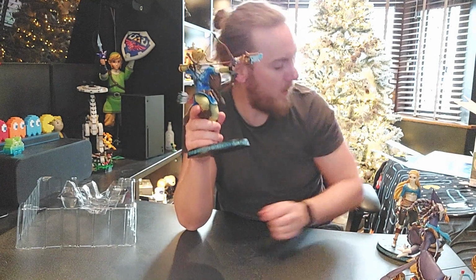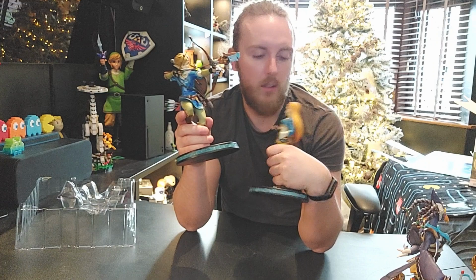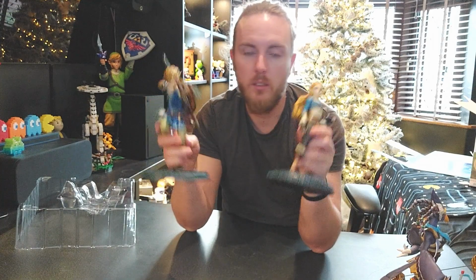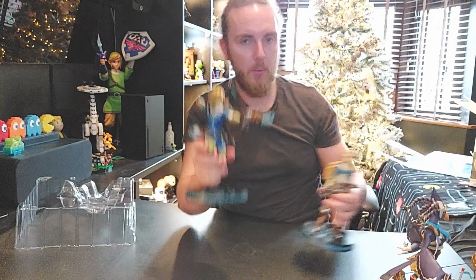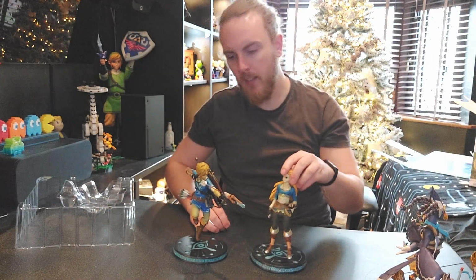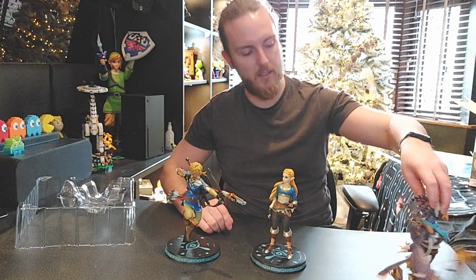I don't think the Hunter's going to be a whole lot better or worse than Zelda. Not that she's bad, but it's a pretty plain pose, isn't it? She's just kind of standing there with the slate in her hand, like she's waiting for Link to come and do something. So, cool for the set, but maybe not the best figure. Link is really, really nice. They look good together, don't they? Princess Zelda and Soldier Zelda. We'll call them all Zelda in this game.